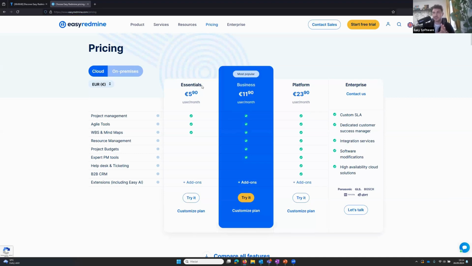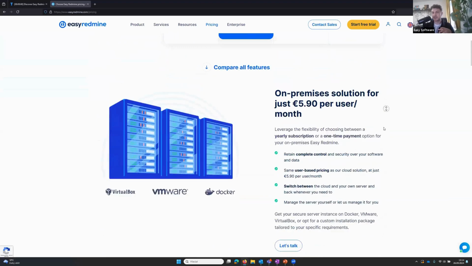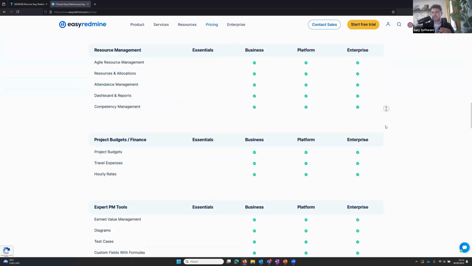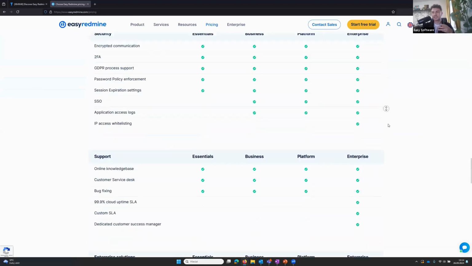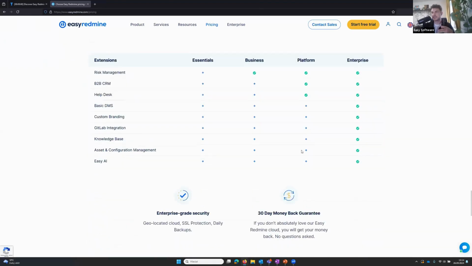As you can see, Easy8 Essentials, Business, Platform. You choose one of these, and then you have the option to implement add-ons. If you're unsure of what your license includes, just scroll down. This is by far the easiest or quickest suggestion that I can give. And then you can quickly learn what's included in each of these license levels. And I'm going to stop at extensions because these are actually add-ons. If you're unsure what any of this includes, learn more through the website or just set up a call with our colleagues and let them do their job.